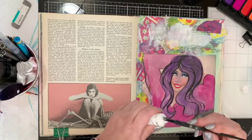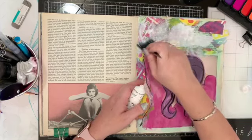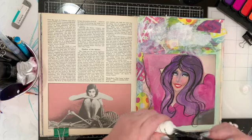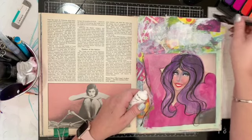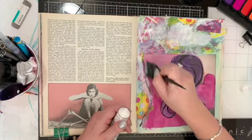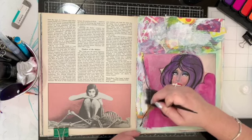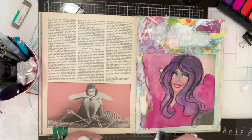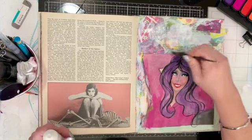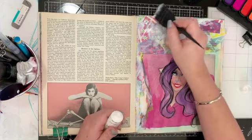I realized after I started drying this that I can still see that these are Easter eggs, and I did not want that. That would not make sense in the collage to have random Easter eggs. So I'm just going to put enough gesso on to mask the fact that they are Easter eggs, but yet have enough of the color showing through. I like that.